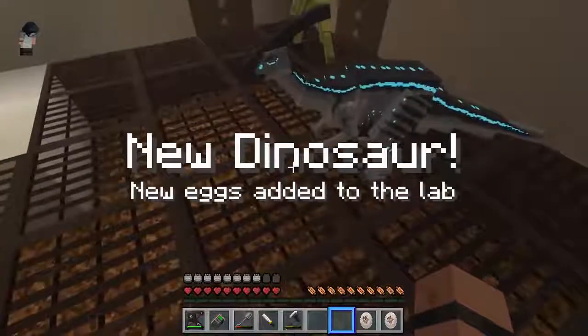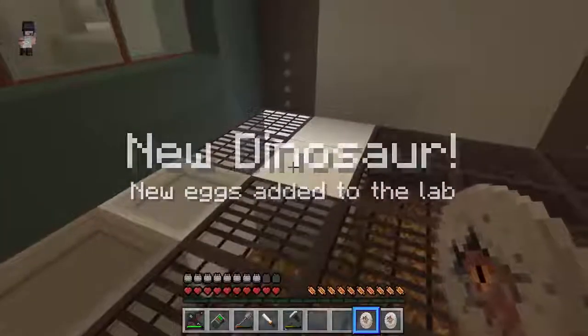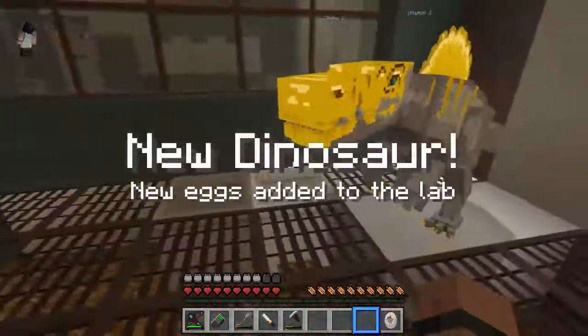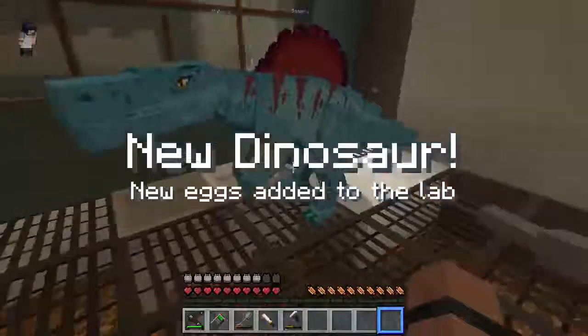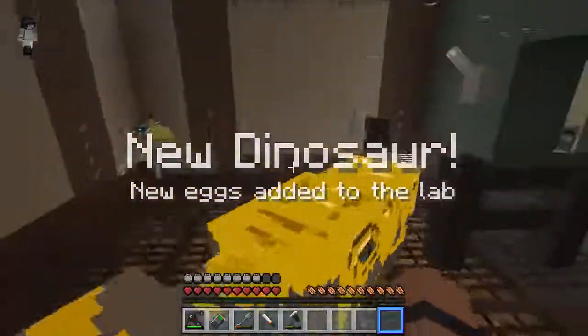Oh, that's one of my favorites. I like that one. Okay, bioluminescent Spino. Oh, he's gold. Gold. And a colorful Spinosaur. Oh, you're not as good. I like that one. That one looks way better.